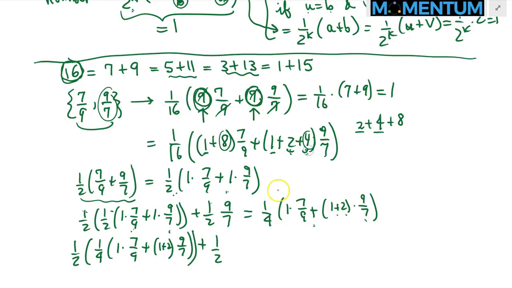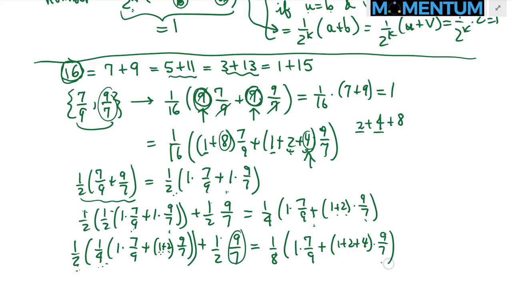1/2. Again, we need the 4 to be with, okay, so I need a 9 over 7 again, because that's equal to, so this is a 1 over 8 now. I have 1 over 8 factored out. So the coefficient of 7 over 9 won't change, because we keep mixing it with 9 over 7, if you will. And then you can easily confirm that this is 1 over 8, 3 times 1 over 8, or 1 plus 2, and then 1 over 8 is factored. So there's a 1 plus 2 here. And from this one, we will get also a 4 over 8. 1 plus 2 plus 4 times 9 over 7.